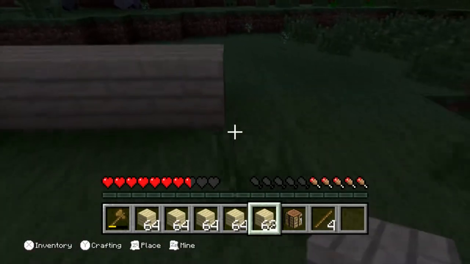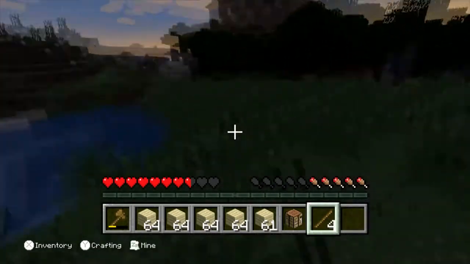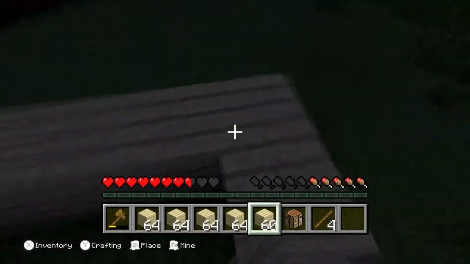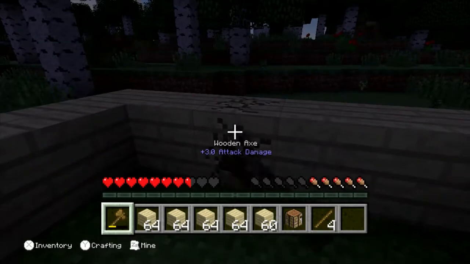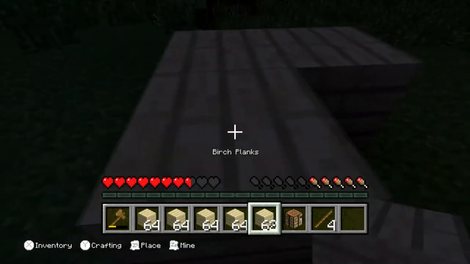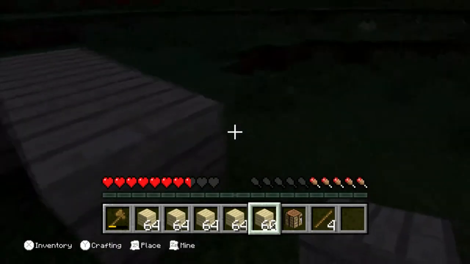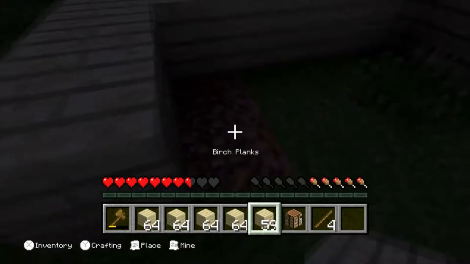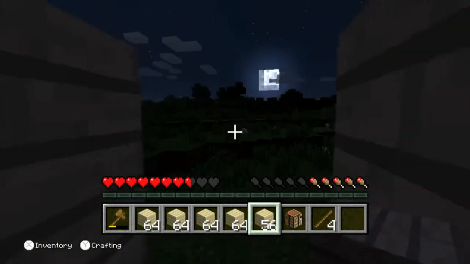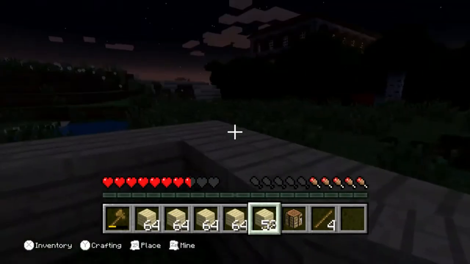Now that we have more wood, we can make it bigger. But for now, I think I'm just gonna make a door right here. And then this, in a later video, I'm gonna make another door right here. Could be a balcony, and then maybe even a little lake. I don't know. It's getting really dark out. Sorry if it's kind of hard to see.